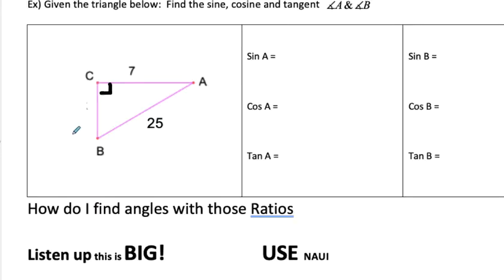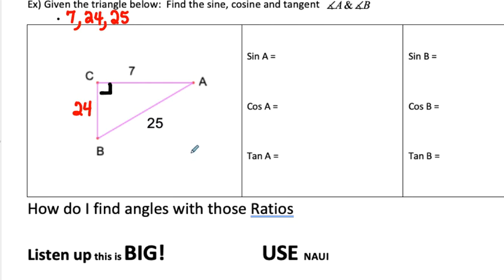Let's try, okay? So here I gave you a triangle, ABC, and I labeled one side 7, and I labeled the hypotenuse 25. Okay, so first we want to find the third side. So we would use the Pythagorean theorem. Oh goodness, I did it again. It's a Pythagorean triple. It's a 7, 24, 25. So I'm going to label this 24. But again, you could use the Pythagorean theorem to find that third side.